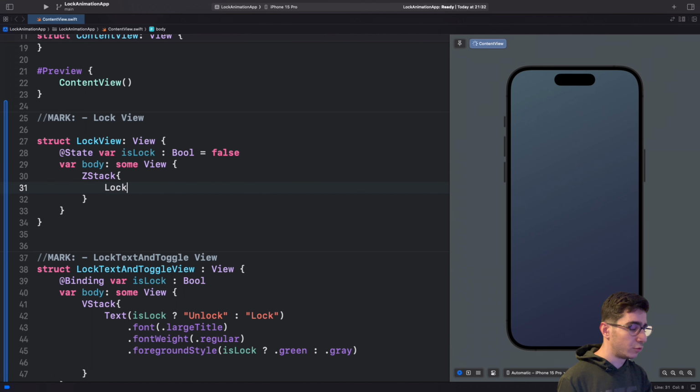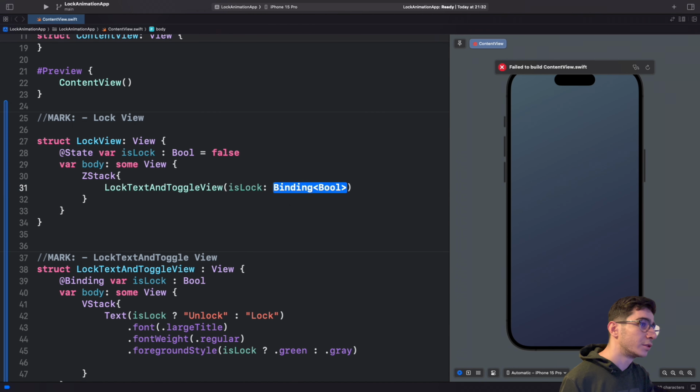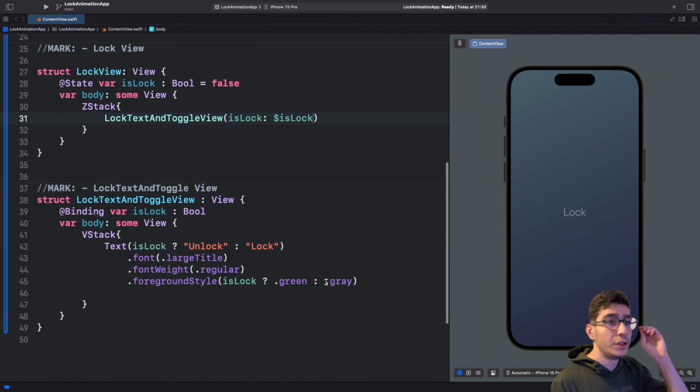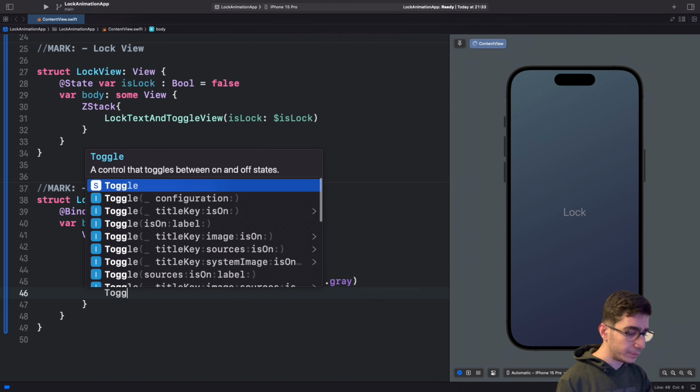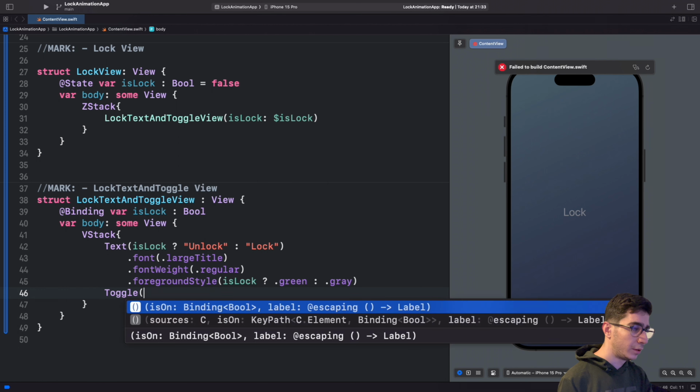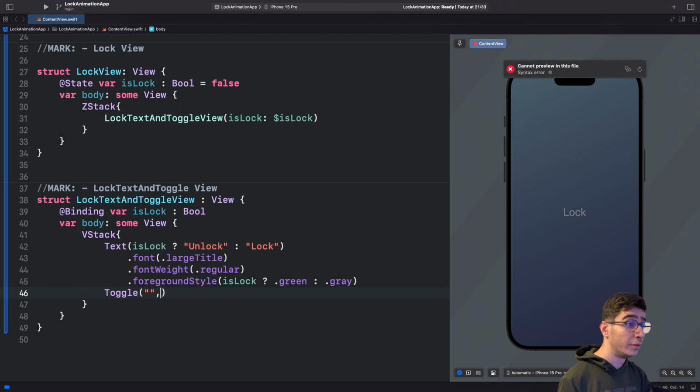Let me just add it here. LockTextAndToggleView, is lock is lock. To see, yep, here lock. So here we have our toggle here. Toggle.